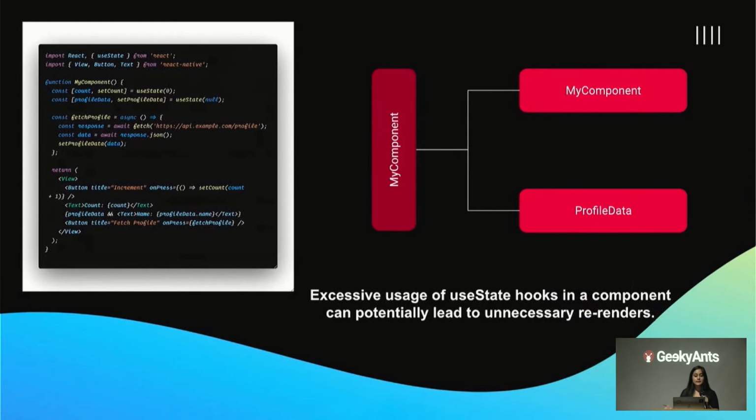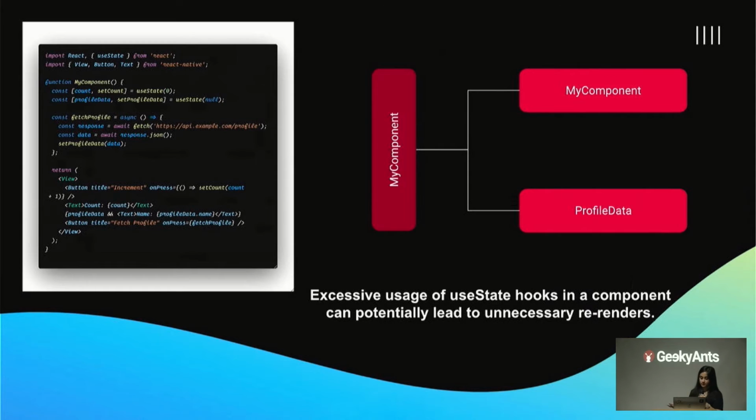Here we can see an example of the same, wherein we have account and profile data. We're trying to get the data of the profile using an API. That's a simple thing over here. In the return statement, we're displaying the count, we're showing the profile data. There's nothing wrong with that. We're using two useStates, right? But there would be a situation where we would not have two useStates. We would have 20, we would have 200, not 200 exactly, but yes, somewhere around 20. Even that is not suggested because it would lead to excessive re-renders. How can we optimize it?